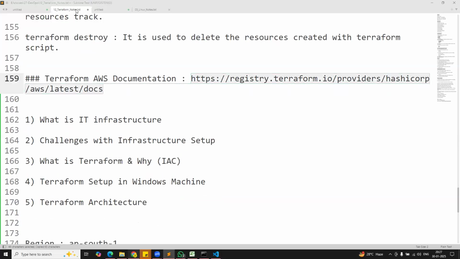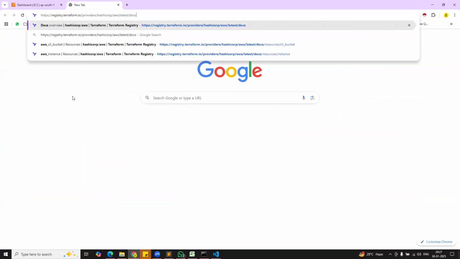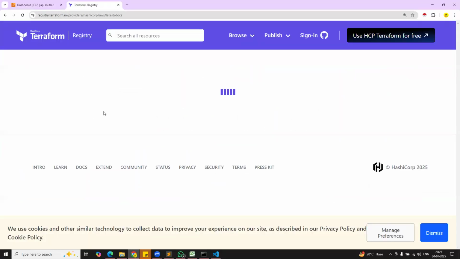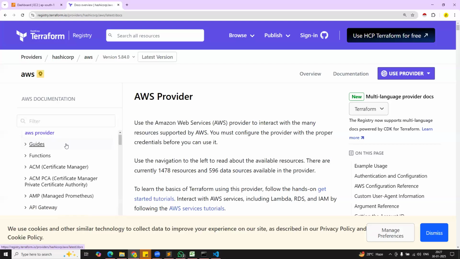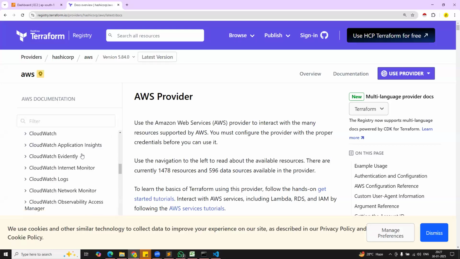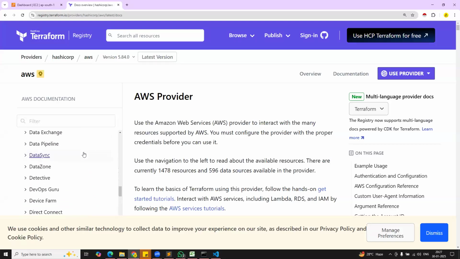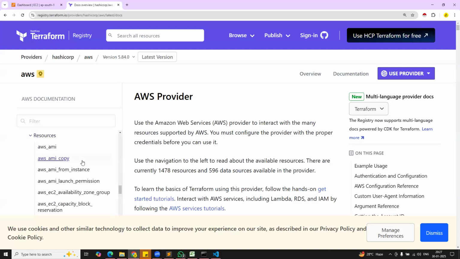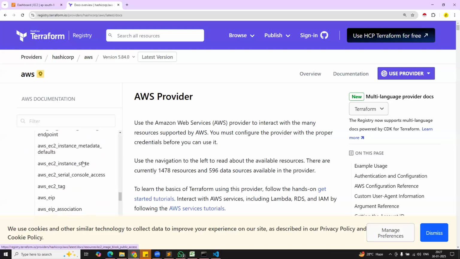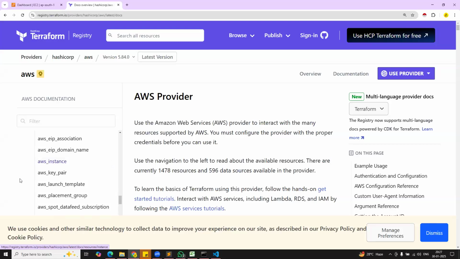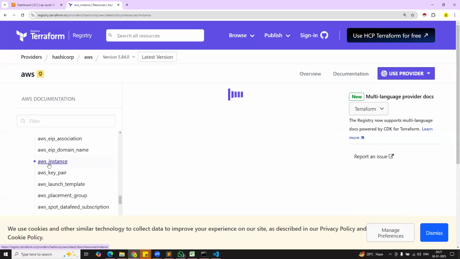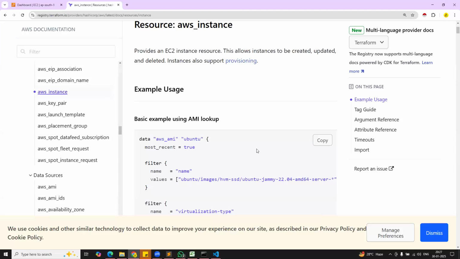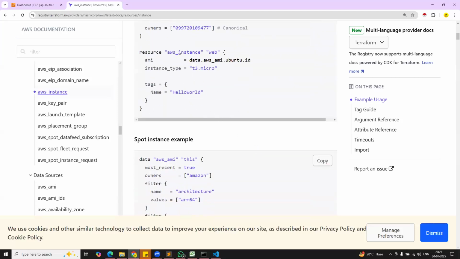You can go to Terraform official documentation and you can see how to create one EC2 instance by using Terraform script. Go to here, find out EC2, Elastic Compute Cloud. In this EC2, I want to create one EC2 instance. The resource name is aws_instance. So you need to specify the resource name, aws_instance.